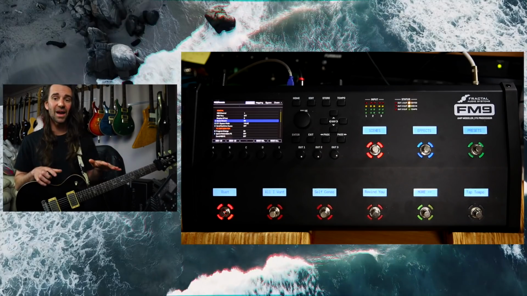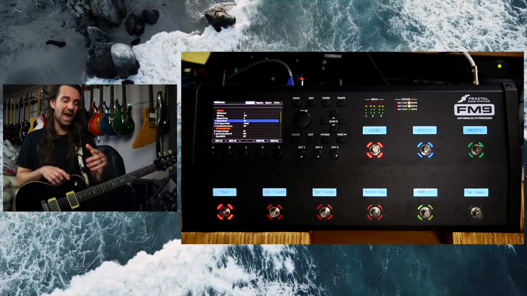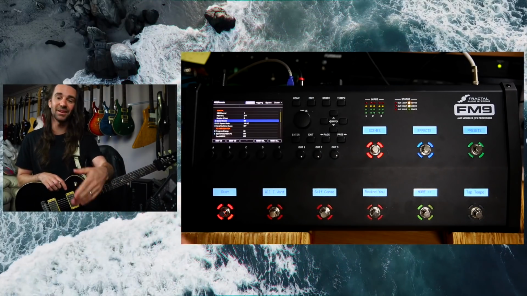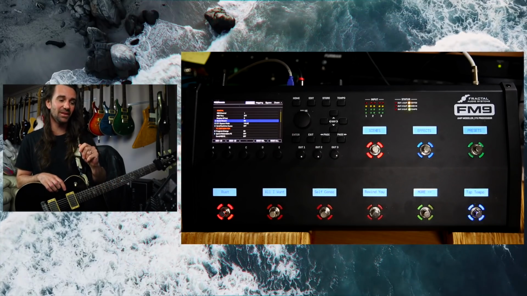Which personally I like. You may prefer it that when you say add a delay to this scene, navigate to another scene and come back, it is the way you left it. That's totally up to you.